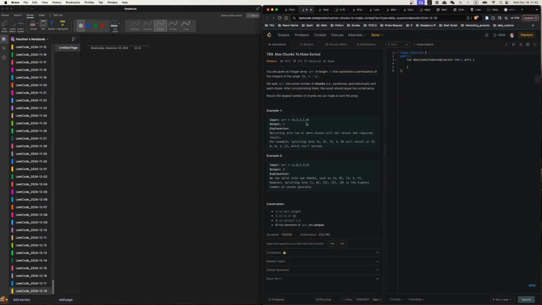Yeah, like we need to find 0. The first k must include 0 to k minus 1, right? So in this case, we can have this as one chunk, and we can have individual chunks, so it's 4.